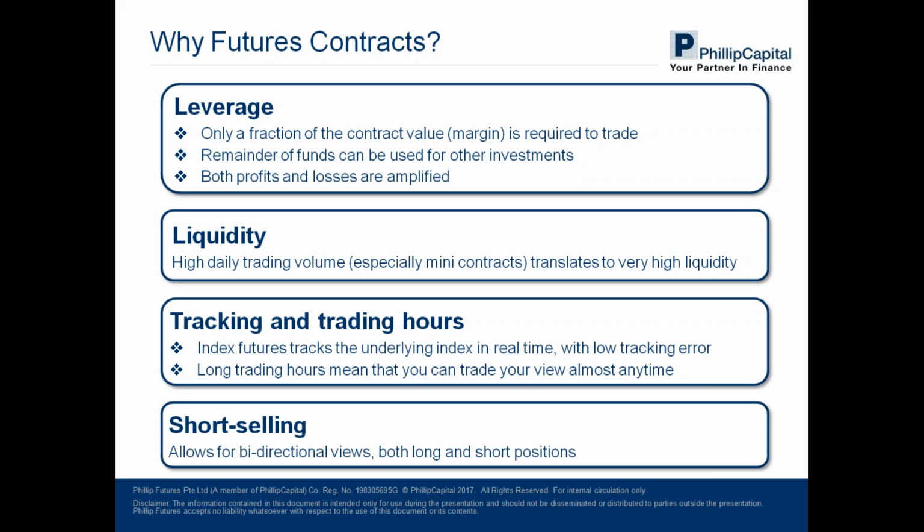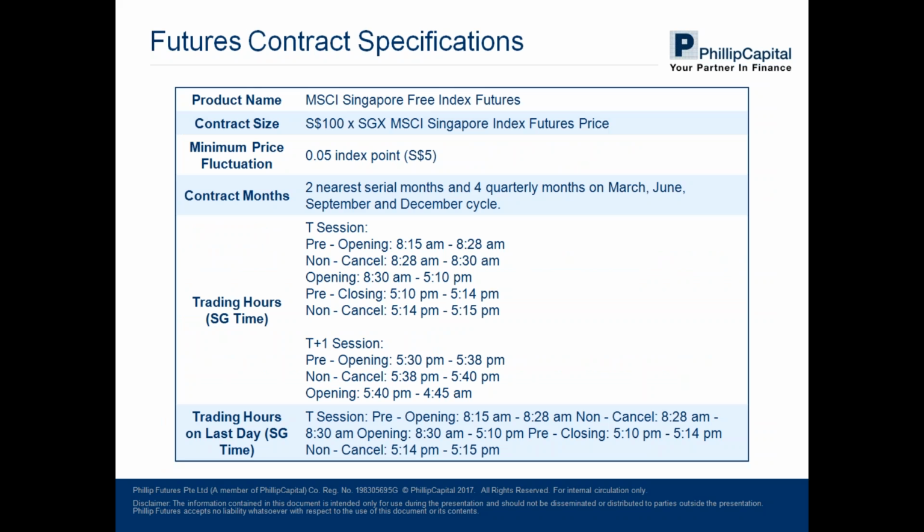And lastly, something that futures contracts can do that you can't conventionally do with stocks is short selling. So when it comes to futures contracts, you can formulate your view in both a long and a short position. So it can be either bearish or bullish. Okay, you don't have to be bullish all the time. If you feel that something is going to come down, you still can potentially profit from such short positions as well.